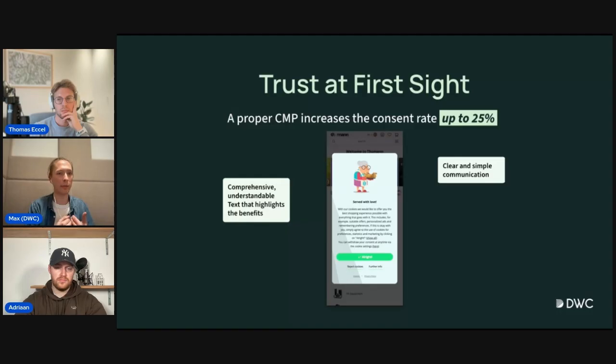We usually end up in these discussions with our customers where we say, your consent banner text is too complex. No one can understand that. And basically our main stakeholder on the customer side will come to us and say, yeah, but I got this text from my legal team. What should I do? It's not a legal requirement that the law needs to write your cookie banner text. Yes, it needs to include some important information. Yes, it needs to describe what you're doing on the website. But you can also describe that in your own words, in simple and understandable words. You don't need to use legal jargon for that. Or at least try to avoid that on the first layer.